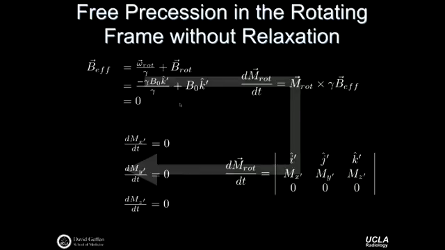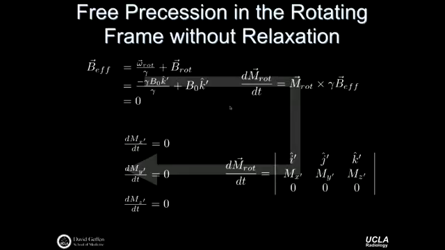And so it turns out, sort of by design, that this fictitious field offsets the underlying B0 field, so that the effective B field in the rotating frame is no field. And that hopefully makes a little bit of sense. We're trying to get rid of the effects of the B0 field in the rotating frame. So we're precessing with the spins, and consequently the spins don't appear to precess in the rotating frame because we're in that same coordinate system with the spins.